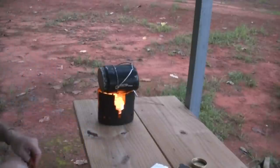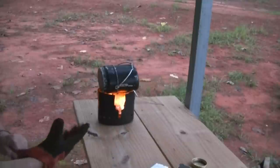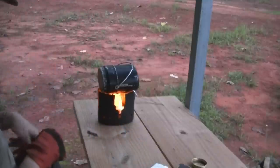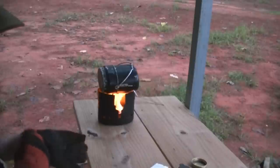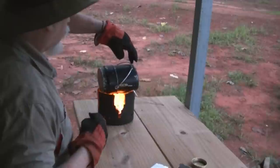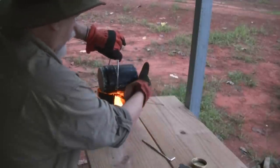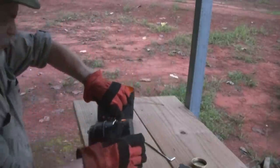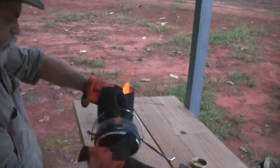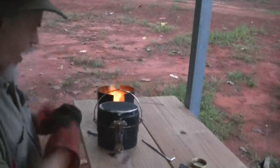I am not going to be dumb enough to grab that thing barehanded. And in my failing light, we're going to see what we can do right quick. The first thing we're going to do, I'm going to lift that up, grab that out, come up and out, and sit her flat a second. Whoop, I'm smelling burning. Wow!